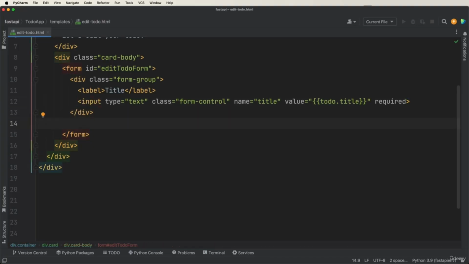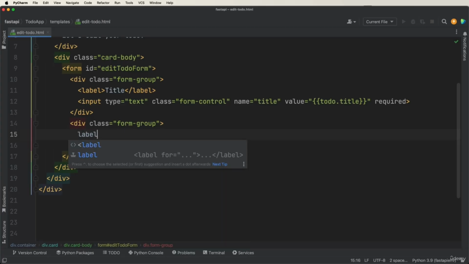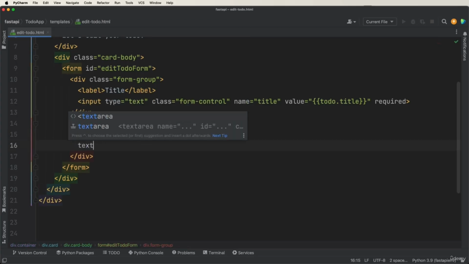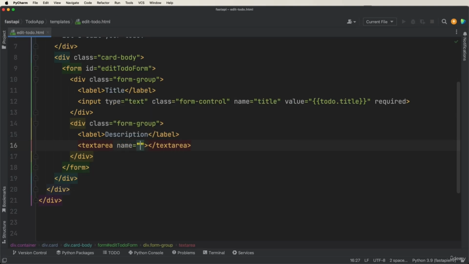Outside this div, let's create another div with a class that's equal to form group. A label that's description, with a text area name description, class equals form control.